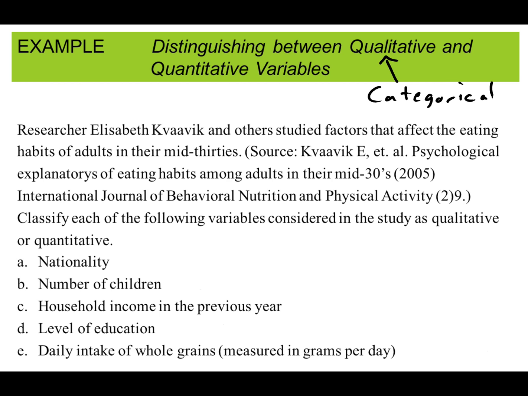It's from the International Journal of Behavioral Nutrition and Physical Activity. We've got five different variables here and we're trying to determine whether they are qualitative variables or whether they are quantitative variables. I would recommend pausing the video right now and you've got five things here and classify them as qualitative or quantitative. Write that down. Writing down things is good for your brain. It helps you remember things. So pause the video and do these.